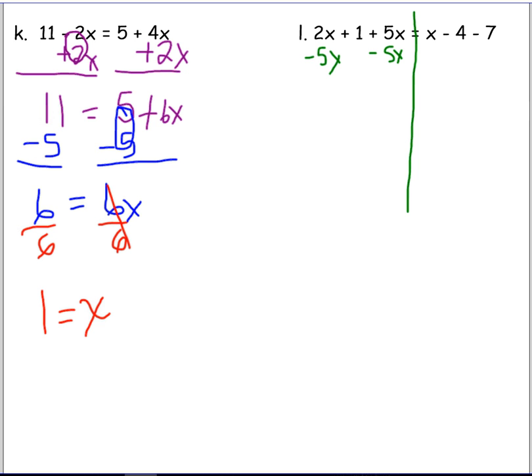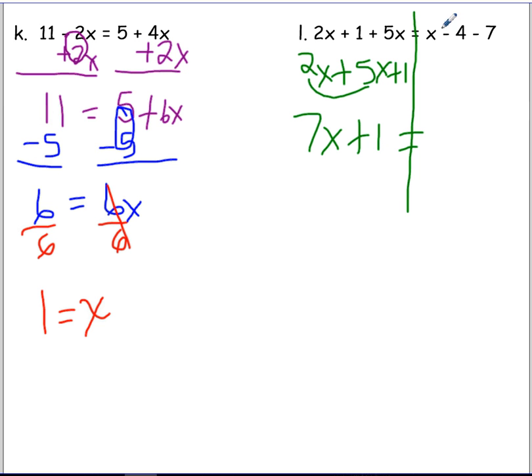So when we're combining like terms, it might be helpful just to put them next to each other. So we have our 2x on this side, and we have a positive 5x, and we have our plus 1. So then we can see that we're combining 2 plus 5 to give us 7. So 7x plus 1 on this side. And then the minus 4 and minus 7 to combine on the right-hand side are already next to each other. So we have our x, and 7 and 4 is 11, so we have minus 11 there. Since the signs are the same, I added and kept the sign.